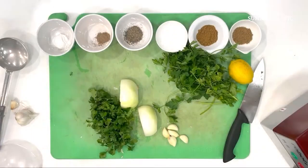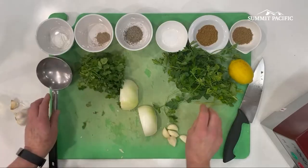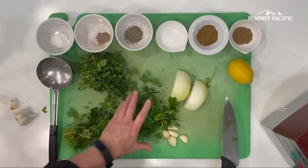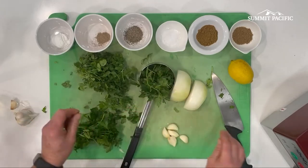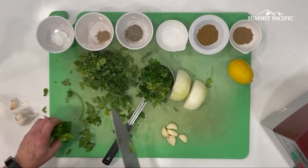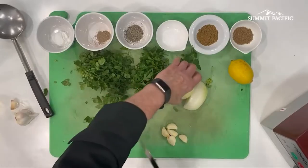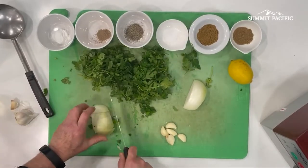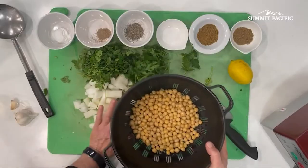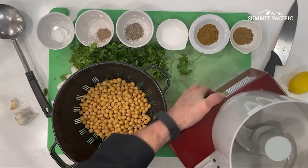Well, thanks, Brandon. I really love the idea of using a falafel, which is going to be made out of garbanzo beans or chickpeas. You don't see those yet, but we'll get to that. What you're seeing now is Brandon measuring out probably some of the cilantro and some of the parsley that's used. And so with the cilantro, I found it really interesting that it's also related to coriander — another spice you see in this picture — as it comes from the same plant. So both of them have some of the properties of helping with blood sugar management. It has an antimicrobial compound in it that helps protect our body from some illnesses that can come from something like salmonella. And it also may help support some normal digestion.